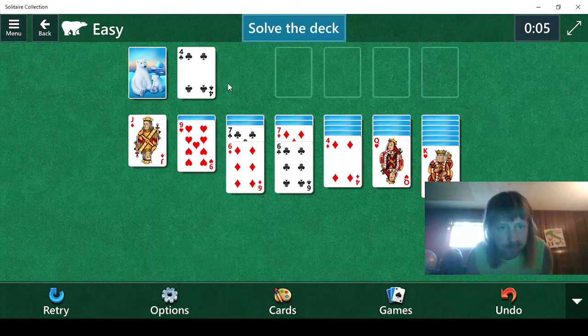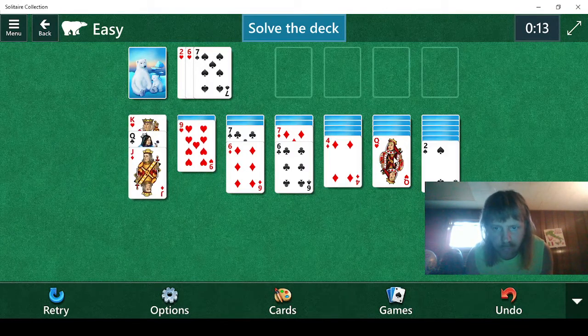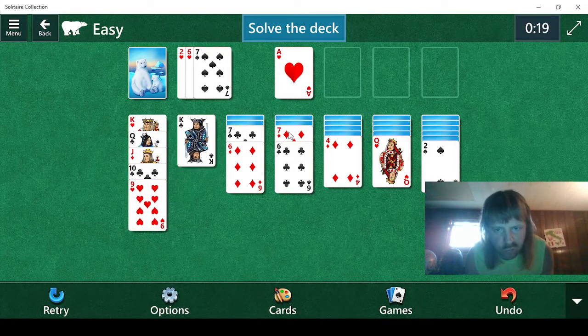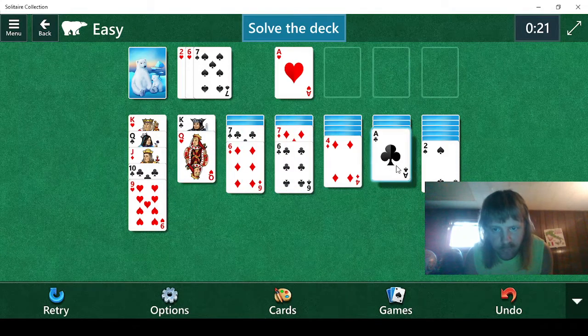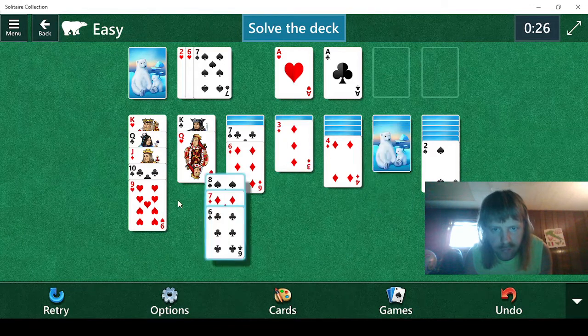I believe that's all. Can't use the 4 or the 2 or the 6 or the 7. We can use the queen, though. I think we want to drag this over, and that gives us a 2 we can't use yet, but we'll be able to later. We can do this. Okay, that's a perfect place for a king. Okay, 8. We can do this and then this.